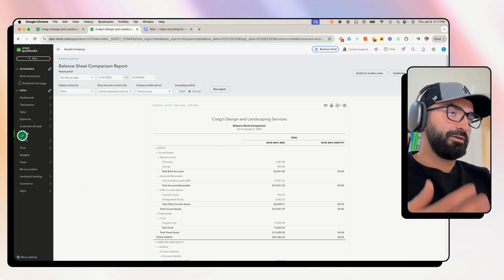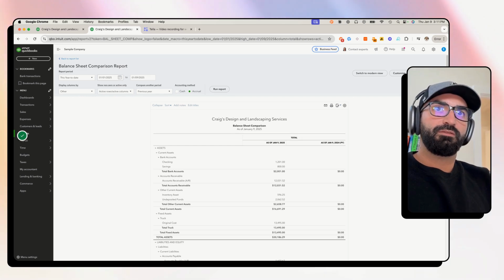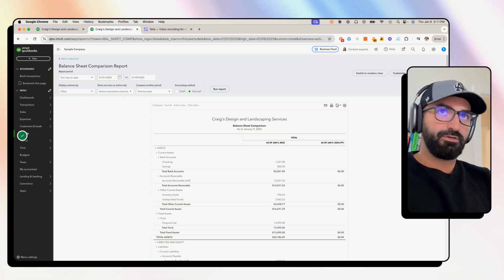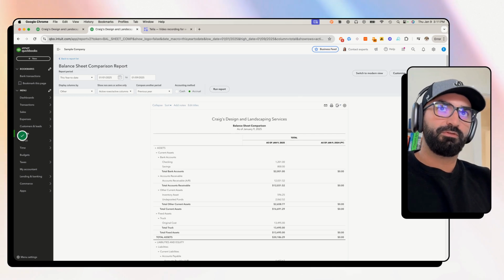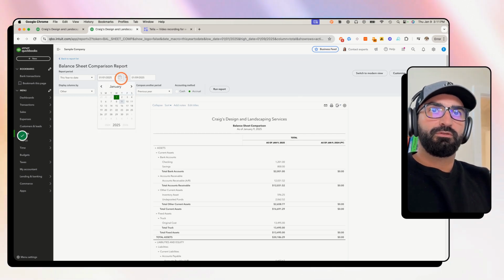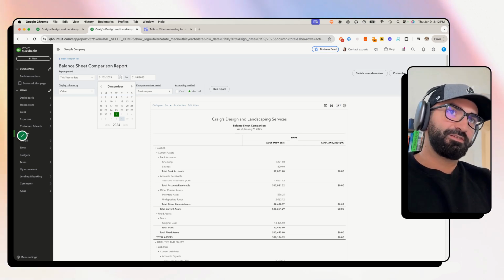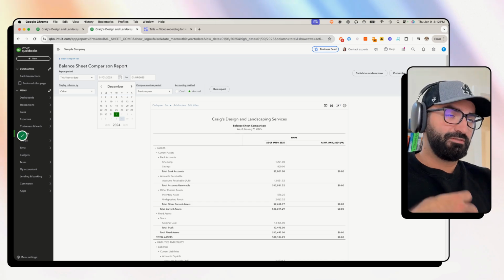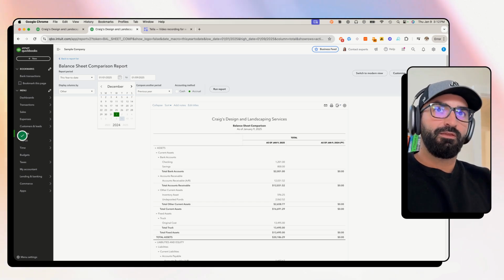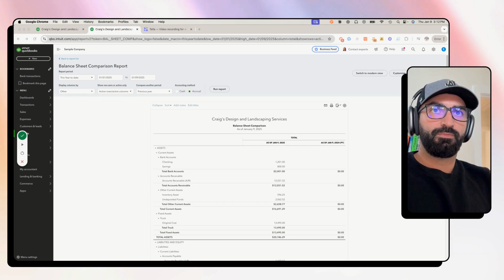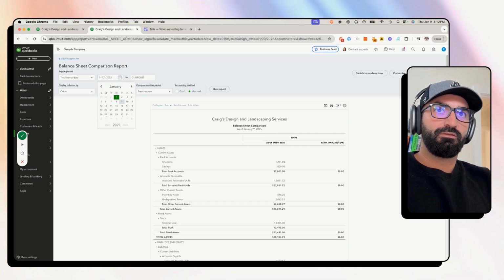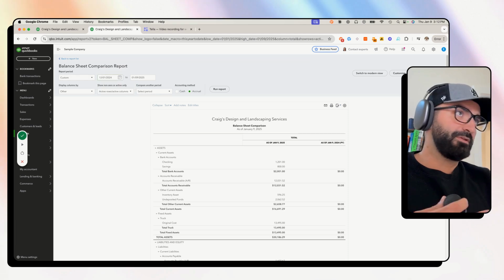And then what you want to do here is update this for the month that you're closing. So I'm doing December 31st, 2024 for this example. Notice how every time I click something, it's capturing the step. I don't think this is necessary. I could be hitting pause right now, but what I'm just going to do is, after it's done, delete the steps that I don't need. But you could easily just hit pause here and then update the dates without capturing the step.